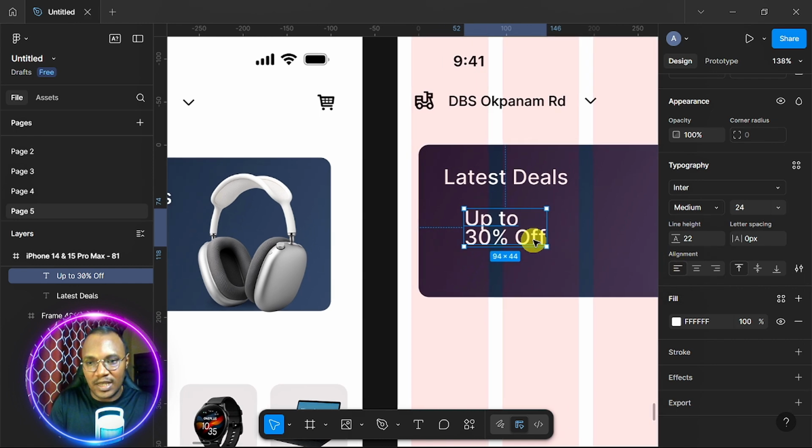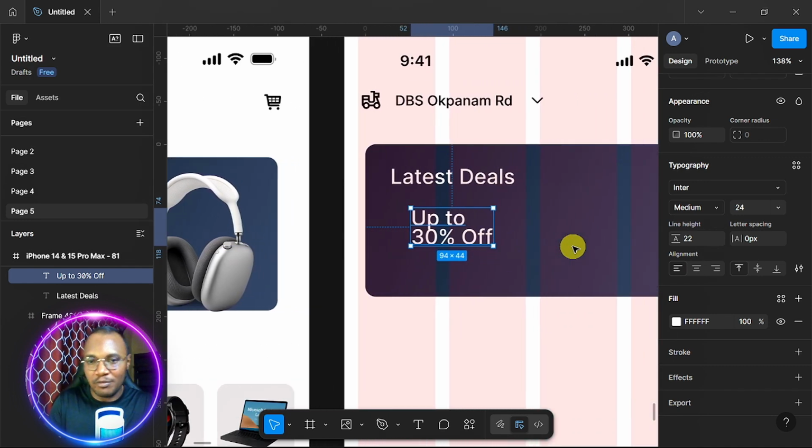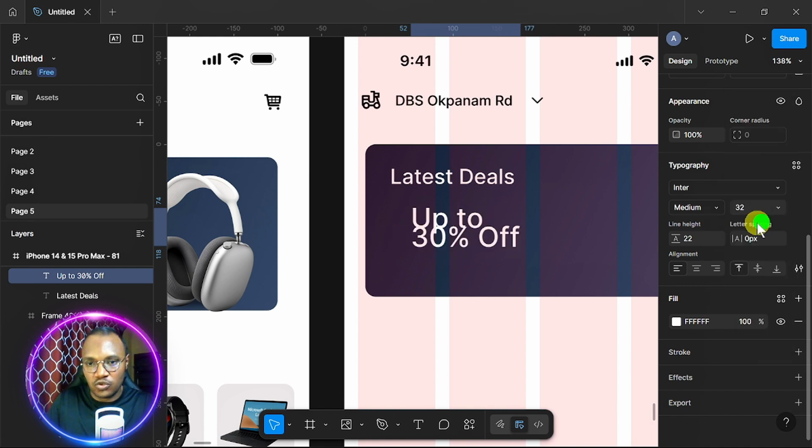So once I take it to align left, you can see the text is closer. Before then, I'm going to increase the size of the text. Come here, then I will increase it to 32. Then the size of the text is closer, so what I'll do is increase the line height. The size of the text is 32, so 32 plus half of 32, which is 16, that's 48. So I'll just come here and I'll say 48.